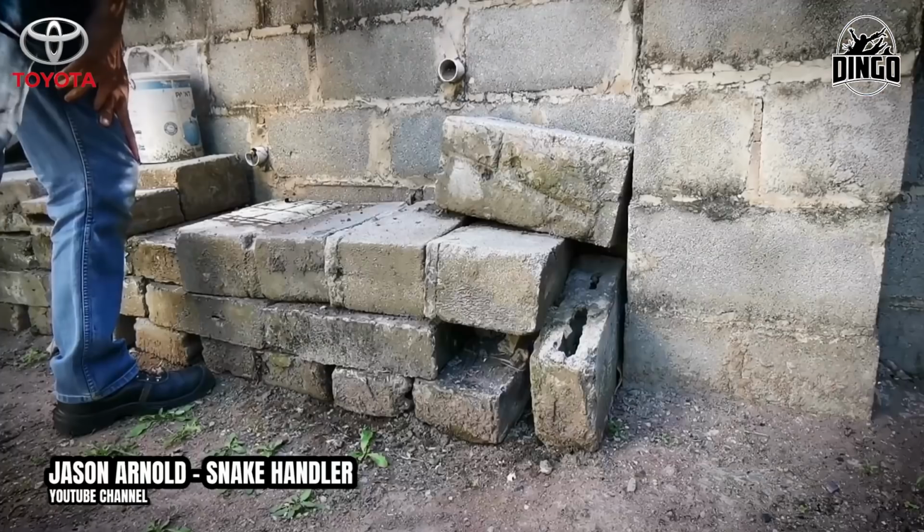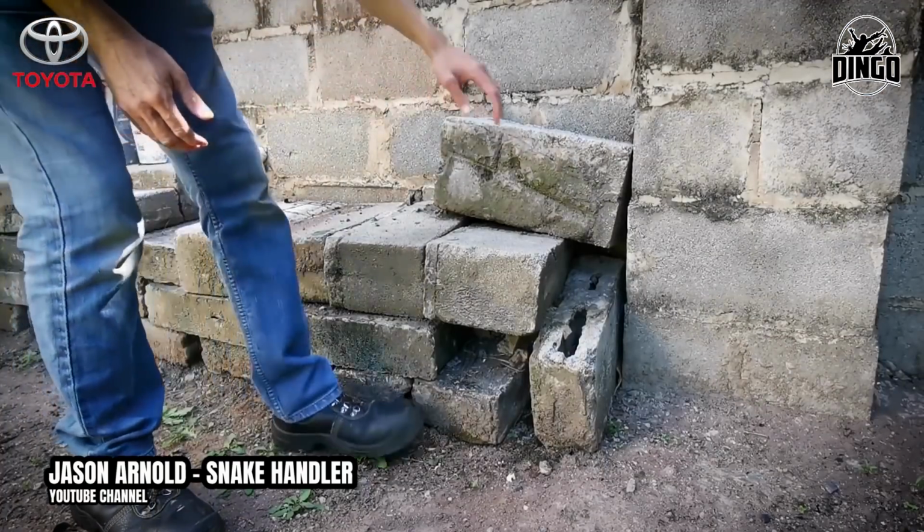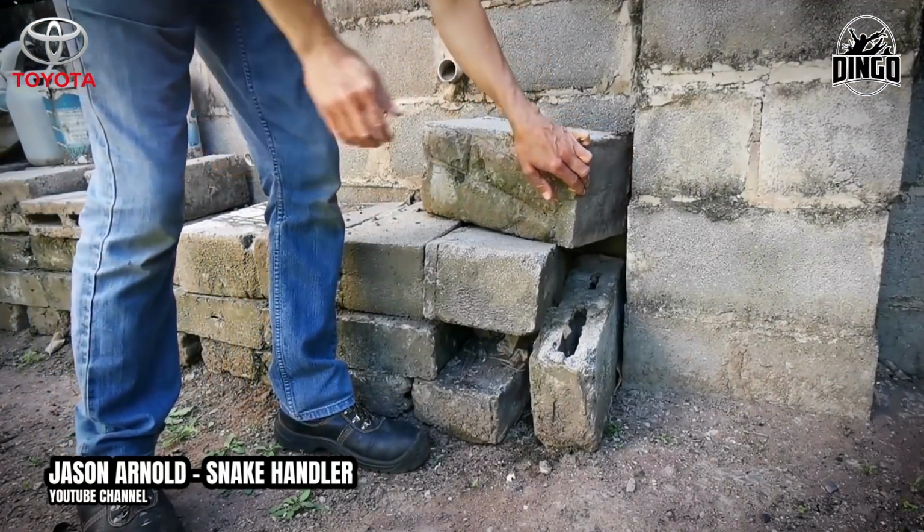Now, when you got to the house, I'm going to show some footage of that. Where at the house was the snake? So the guy had seen it going behind a bunch of cinder blocks, and he kept an eye on the area, made sure it didn't go anywhere. So Jason gets there now, he sees the snake in the cinder block, right? And you see it in the cinder block, and then what do you do? As I saw it, and I saw the body, and I saw sort of bands in it, and I immediately thought, wow, that's a western barred spitting cobra. And western barred spitting cobras, they don't occur here.